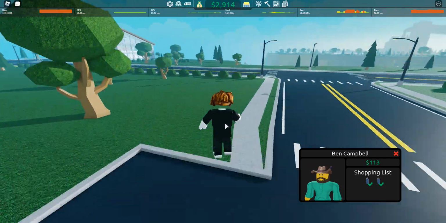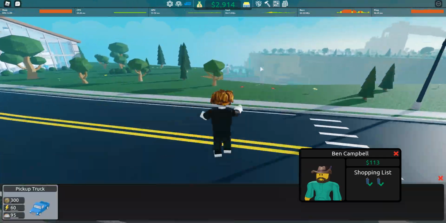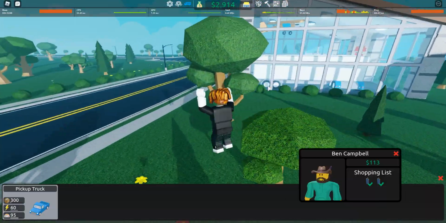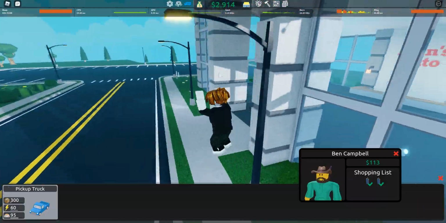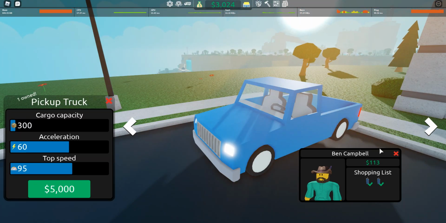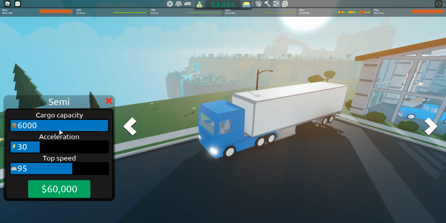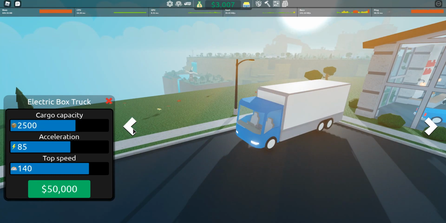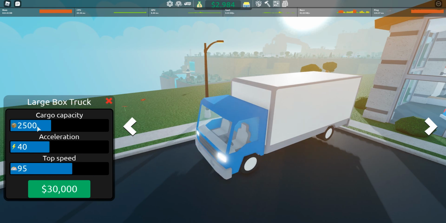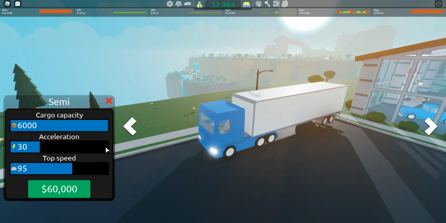And next up is the truck glitch. Okay, so how do I explain it? I don't really have a truck, but you guys probably already know about this, maybe not. So basically, you see the semi truck. The semi truck is very slow. However, if you go to the electric box truck, 85 top speed, or like acceleration, you get the idea. It carries less, but you could spawn it.